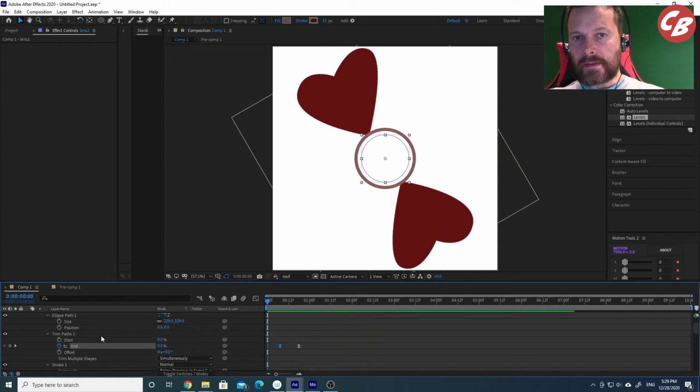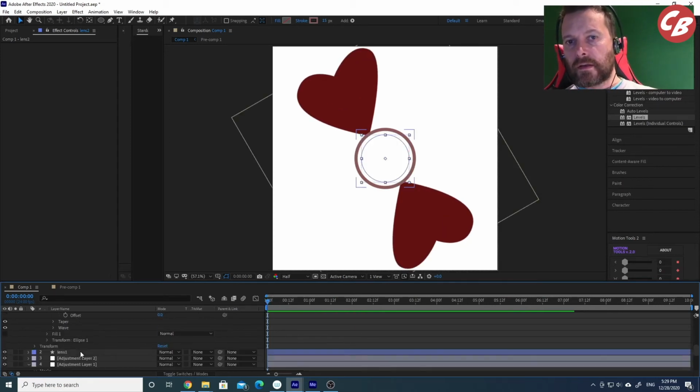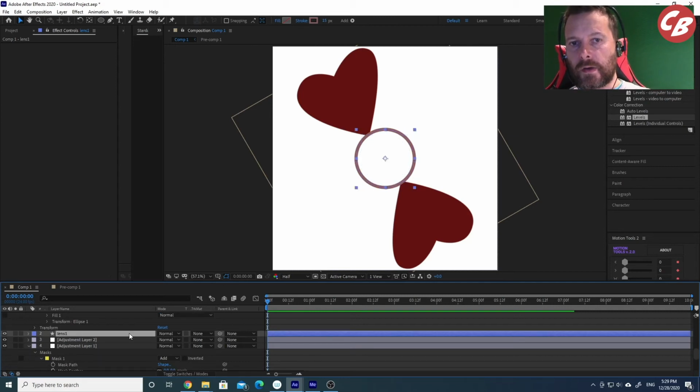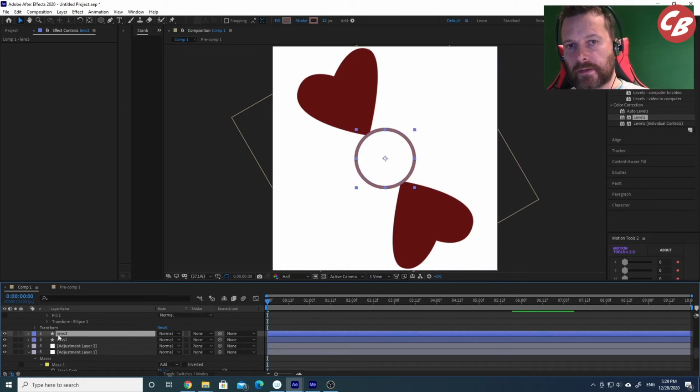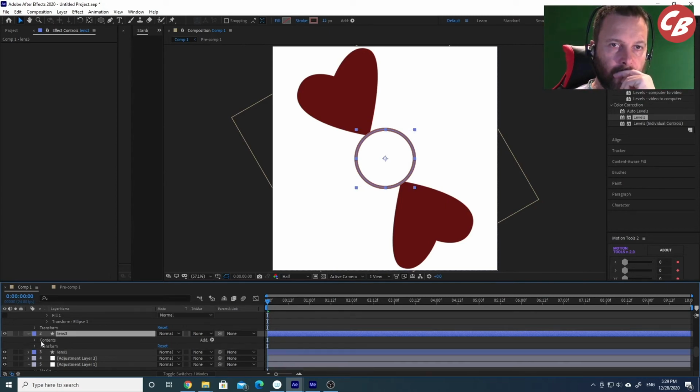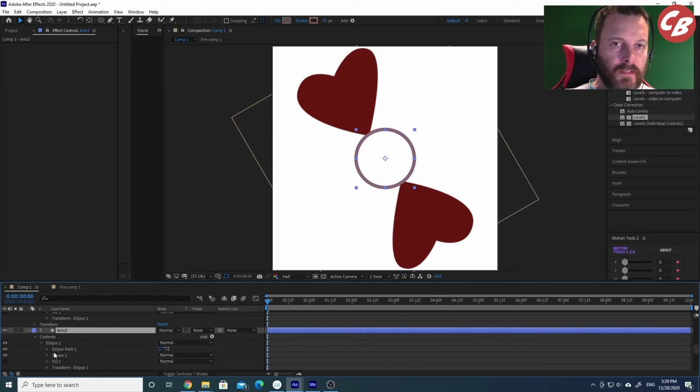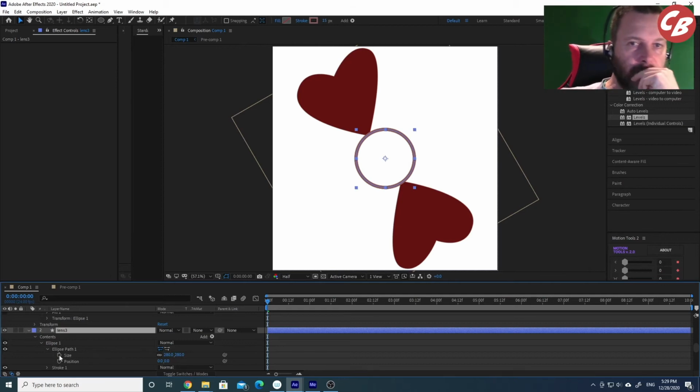Okay, and then let's create a new one, copying again lens 1, Ctrl D. This will create lens 3, and let's keep it like this. We're going to animate the size. So open contents, ellipse 1, ellipse path, and we are going to animate the size.